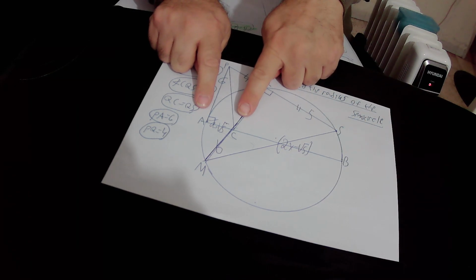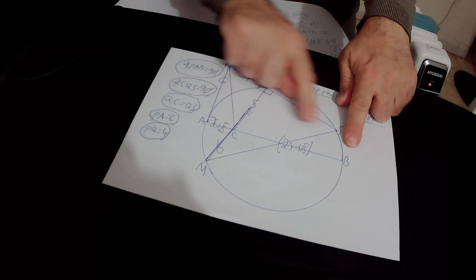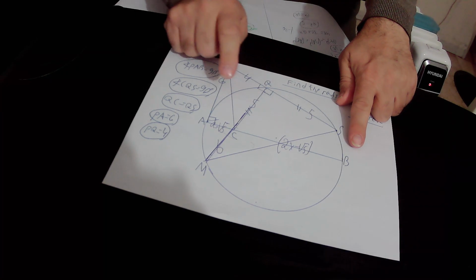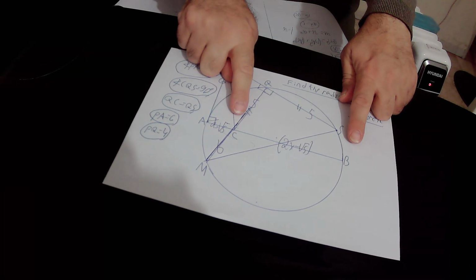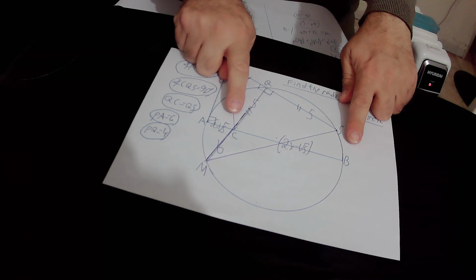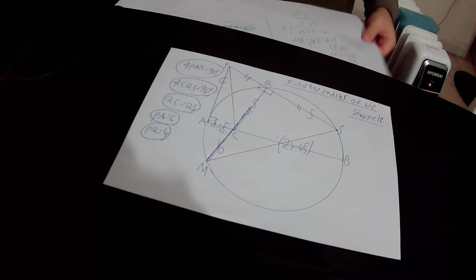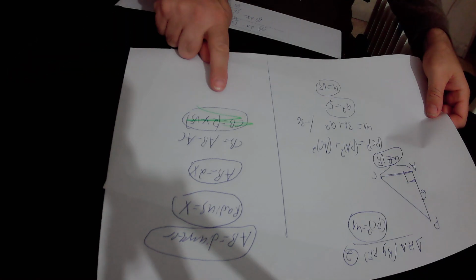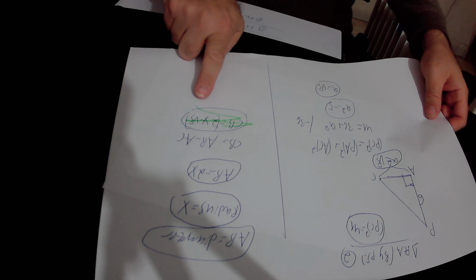AC is a, that is equal to the square root of 5, so in total CB equals AB minus AC. AB is 2x and AC is the square root of 5. So in total CB equals AB, that is 2x, minus the square root of 5. So CB equals 2x minus the square root of 5.